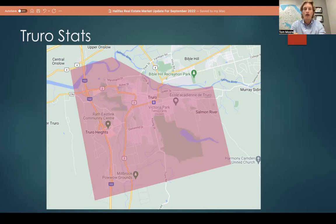You got to take a car. What else? Yeah, it's just a large center, right? They've got a big hospital there, big community, sports stuff. They've got the Dalhousie Agricultural Campus there too, and Nova Scotia Community College, which is like our trades school. It's a big kind of farming area, there's farms in the area. But they also have an agricultural startup incubator. What else can I say about it? Yeah, good fishing.